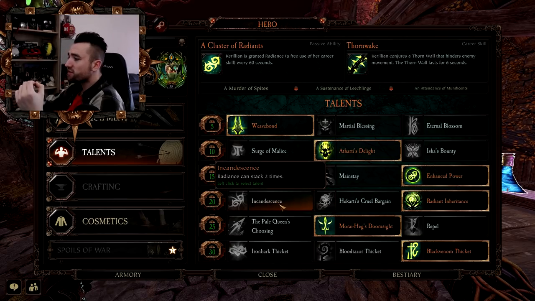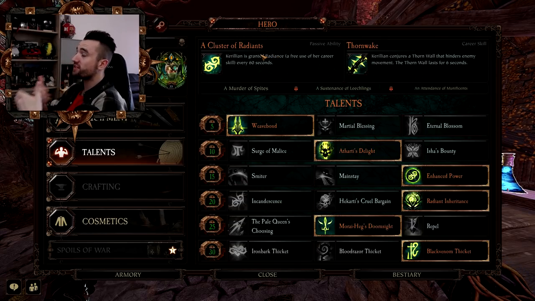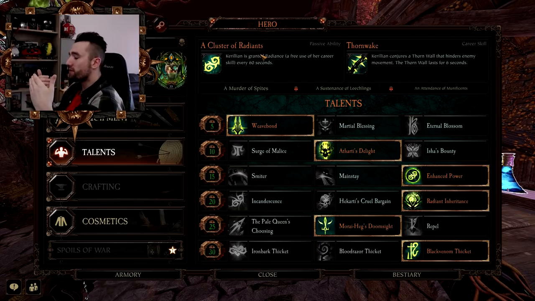Then you got Incandescence, which gives you an extra stack of this cluster of radiance, essentially putting an extra 60-second timer. So you have your career ability, right?